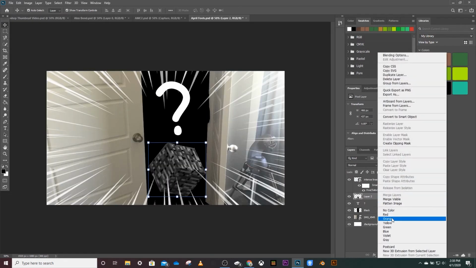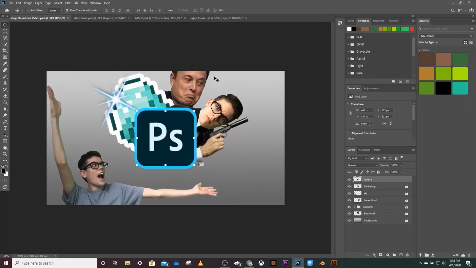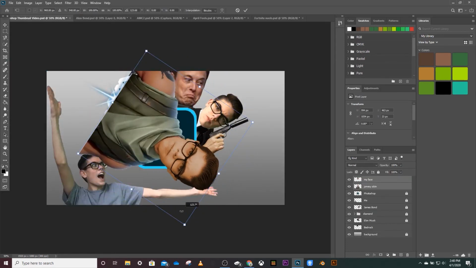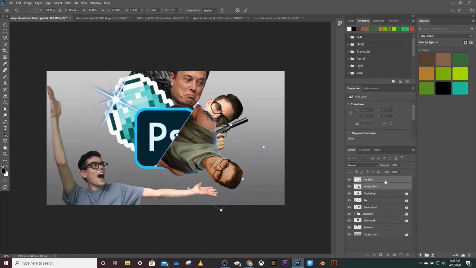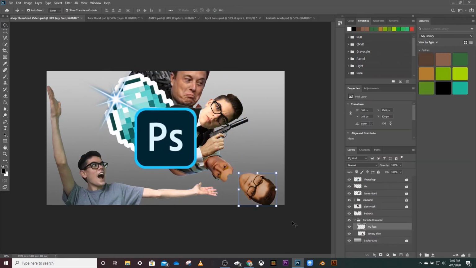Next up, we're going to add this piece of bedrock from my April Fool's thumbnail into my project. We're going to move this around, probably near the diamond, kind of have it in sections. And now that you kind of get the gist of it, we're just going to have a little time-lapse talk about thumbnails and what I'm doing here. So watch this. This is going to be really creepy. Yeah, that's disturbing. So I'm not going to do that.